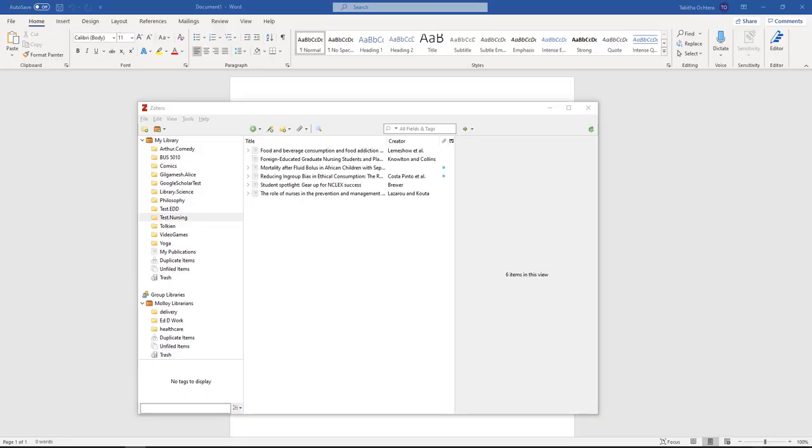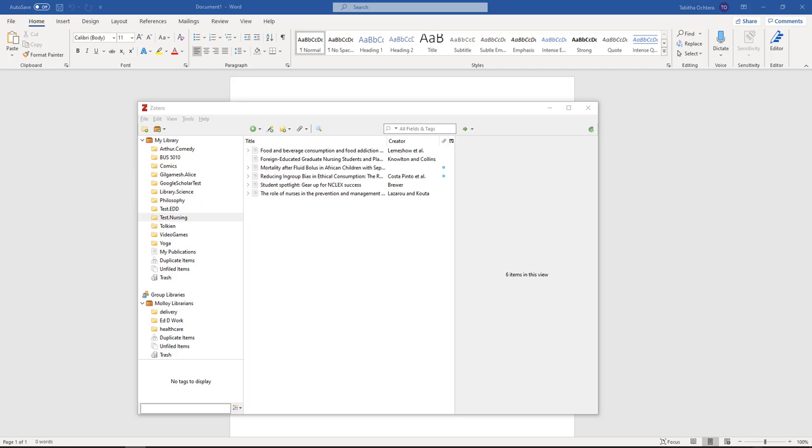To create a summary table in Excel using Zotero, there are a few steps you need to take. First, I will be showing this using Microsoft Word and Excel. The process will be similar for any other system like Google. Also, you need to use the Zotero desktop application, so if you have not already downloaded that, definitely do that.